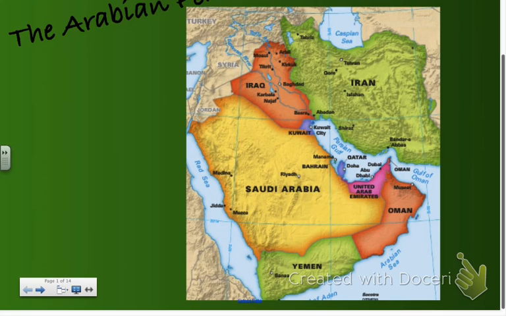Let's take a look at the other bodies of water that are surrounding this Arabian Peninsula. On the southeastern portion of the Arabian Peninsula, down where Yemen and Oman are, you'll find the Arabian Sea. On the western side, we have the Red Sea, and that separates the Arabian Peninsula from the continent of Africa. So Arabian Sea is right here. Our Red Sea is over in this area.